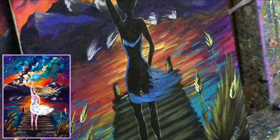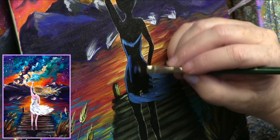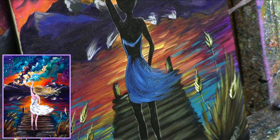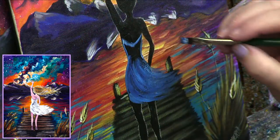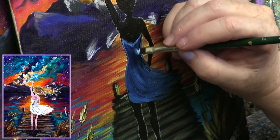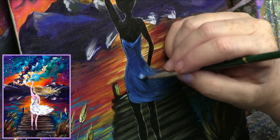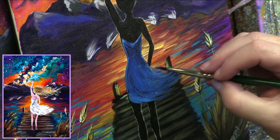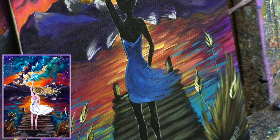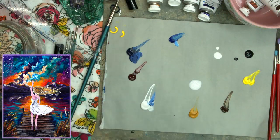I like to do a dark color underneath the white because as I come in with the white, it's going to help it really be bright. Isn't that nice? She's so pretty. Frame this and put this in Honey's room.